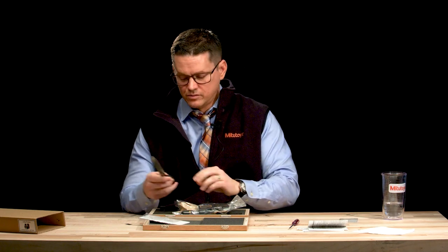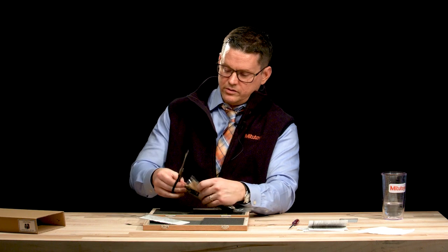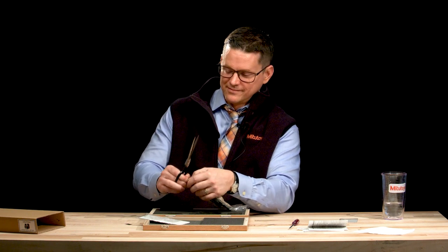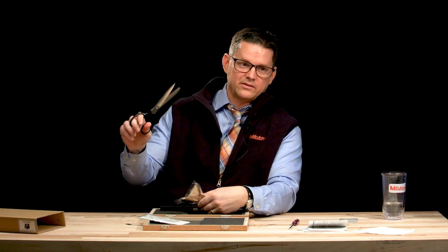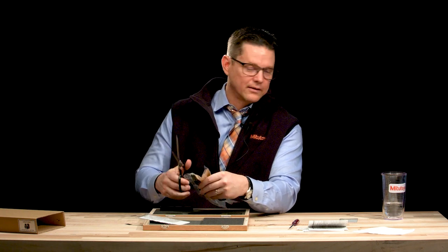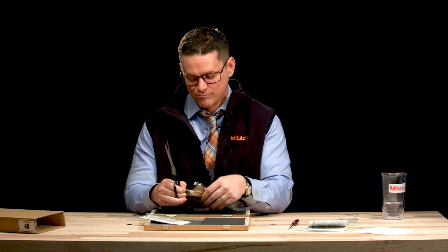Get my handy scissors here. Is it scissor or scissors? It's only one scissors. Why is it plural? Two blades? That makes sense.